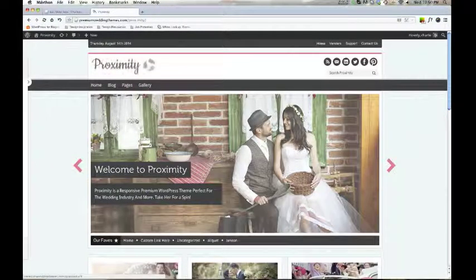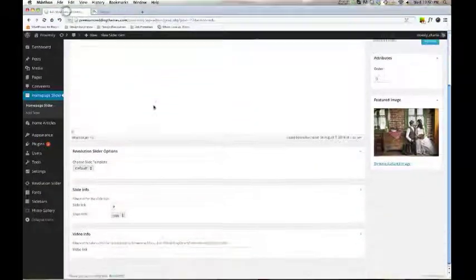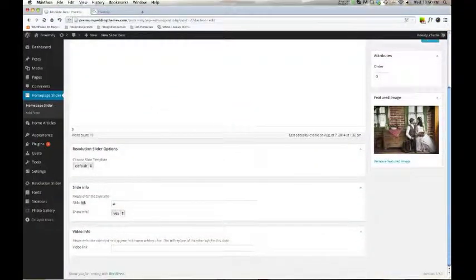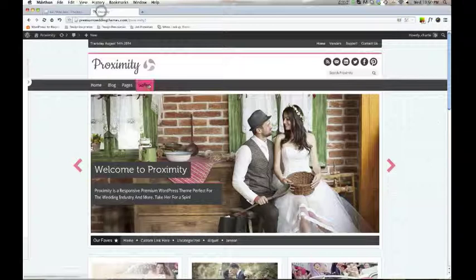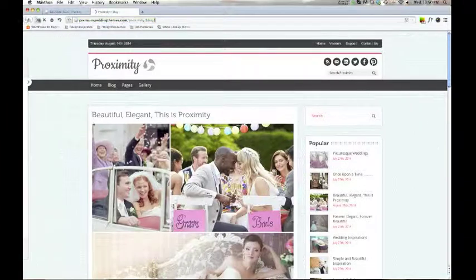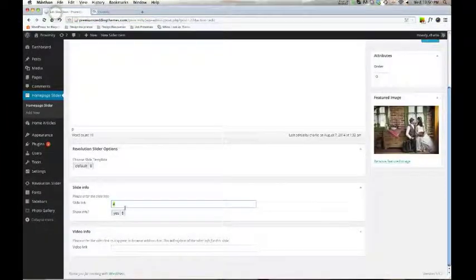And then if you want the image to link somewhere, we'll scroll down, and then we'll put show info. And then what you want to do is put your link. I just have a dummy little hashtag in there. But for instance, if I wanted it to link to the blog, paste that in there.